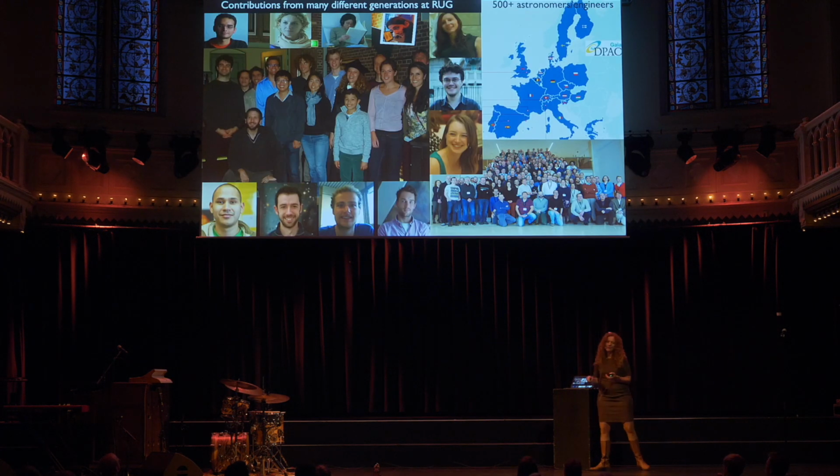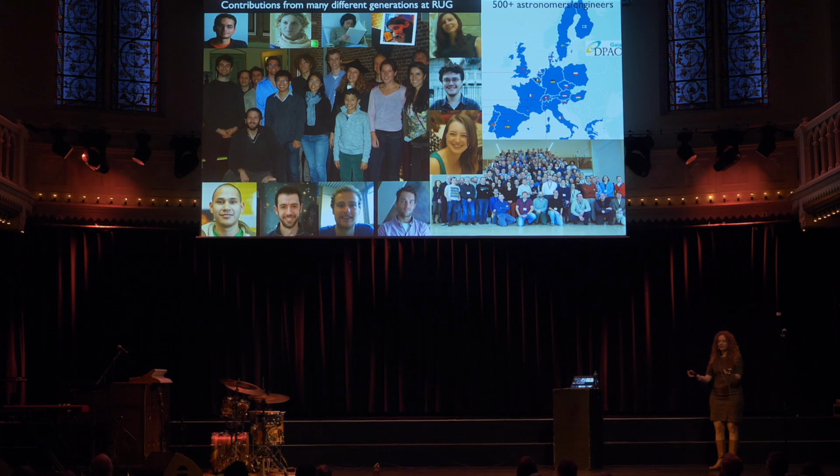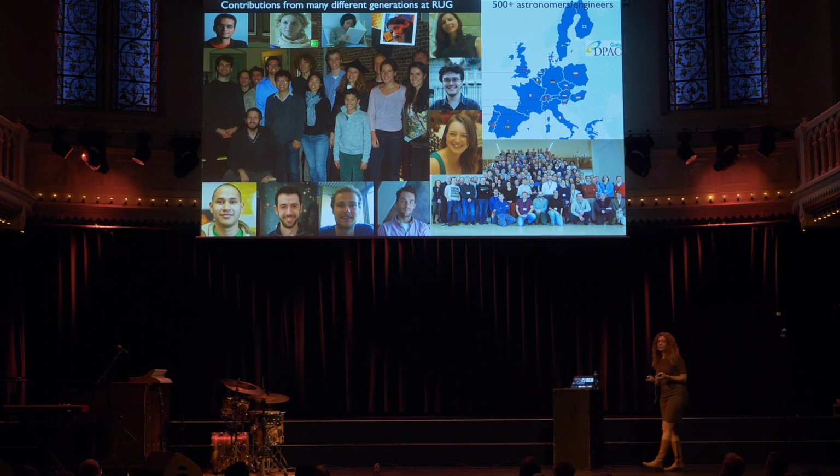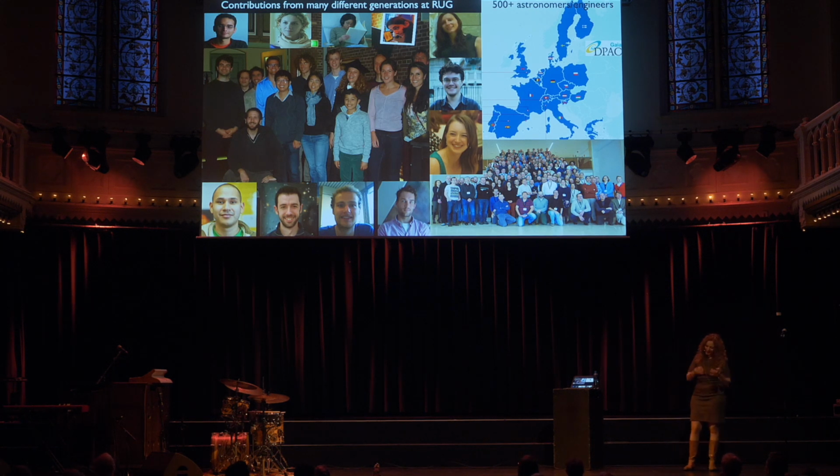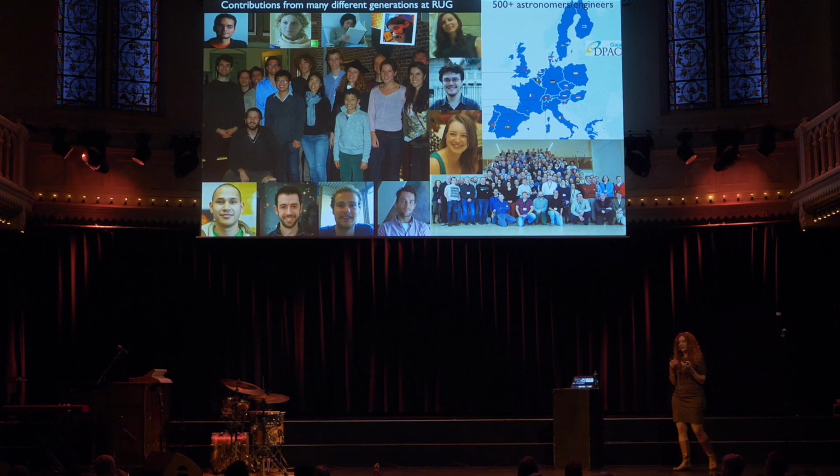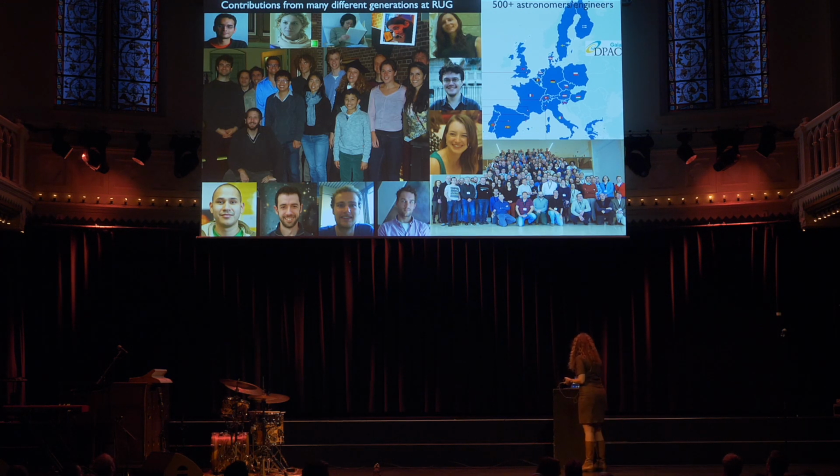So Maarten wasn't alone. There was a large group of people that throughout the years contributed with their knowledge and their enthusiasm to prepare for the analysis of the Gaia dataset and to make the discoveries we've made. On the left-hand side, you see my group throughout the years. And on the right-hand side, you see the people that have worked for the Gaia mission. The data is downloaded from the satellite to disk, but then you have to actually analyze the measurements to produce a catalog that can then be used for science. And so there are 500 people in this enterprise spread all over Europe that made our discoveries possible. So what comes next?